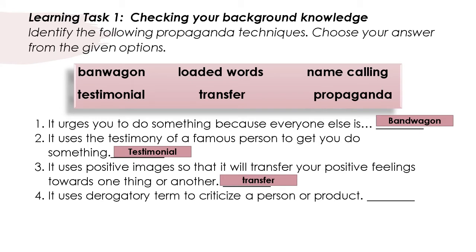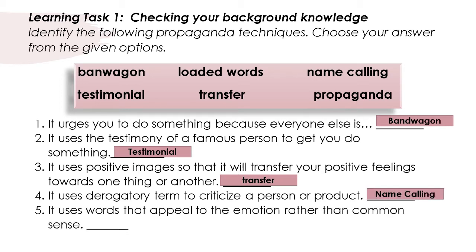Number 4. It uses derogatory term to criticize a person or product. Derogatory means negative. What do you think is the answer? Very good. The answer is name calling. Let's have the last one. It uses words that appeal to the emotion rather than common sense. Words. You got it right. The answer is loaded words. I hope you got all the correct answers here.